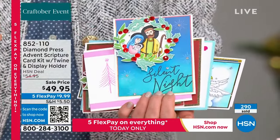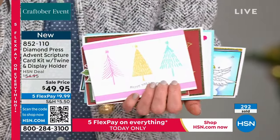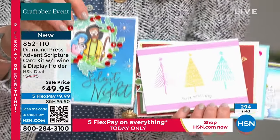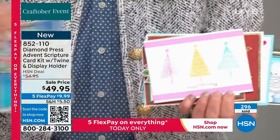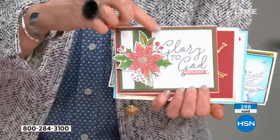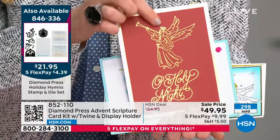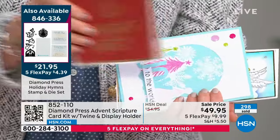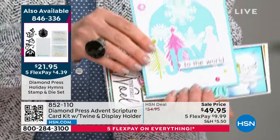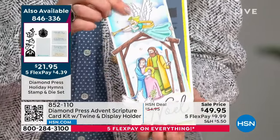If you have a group of girlfriends, this would be a great set to get together and knock out your Christmas cards. If you have friends who want stocking stuffers, package these up in little sets of two and three. This card and this card are made from the same set — this is faith-based, this is fun Christmas. This isn't an 'either/or' — you're getting all of it. You're getting the poinsettia, the sentiments, 'Glory to God,' 'O Holy Night.' Look at the crispness of Diamond Press stamps. The beauty is for $2 a stamp — they are amazing, and the detail is incredible. You get the Holy Family, the Dove of Peace, the First Noel, the angel, and fun Christmas trees.